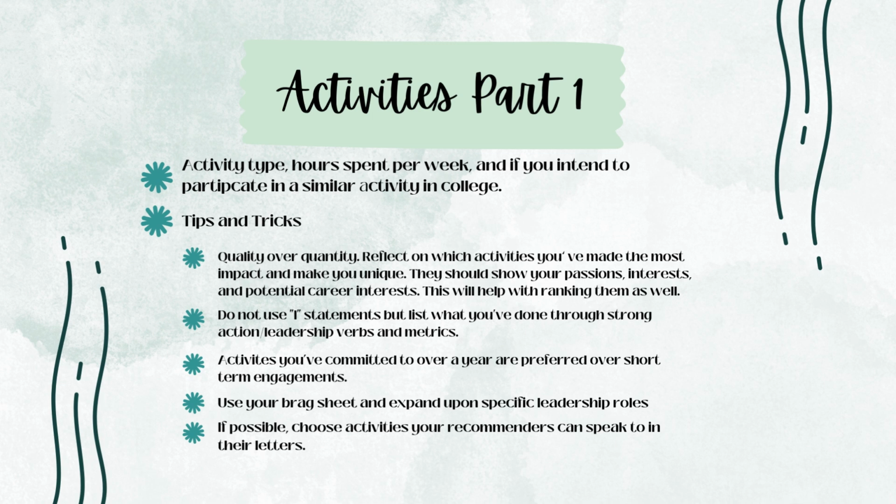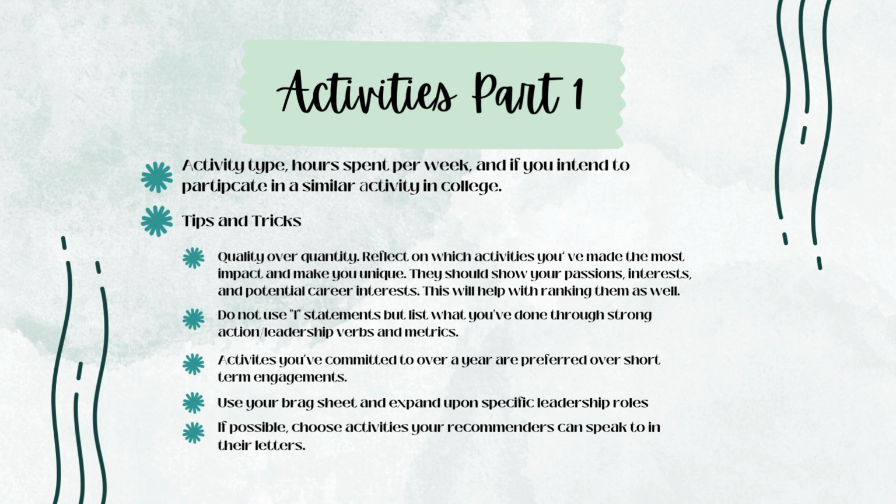For example, maybe you want to be a journalist, so you want to really show the activities that have focused on different pathways to journalism, so they can see, oh, this is aligning, this makes sense. I want them in my school to be a part of the newspaper organization or whatever it is they have on campus. Because you also actually have to rank all of your activities. You can do 10 total. You're going to rank it from 1 to 10. So, what is your most important and what is your least important as well.